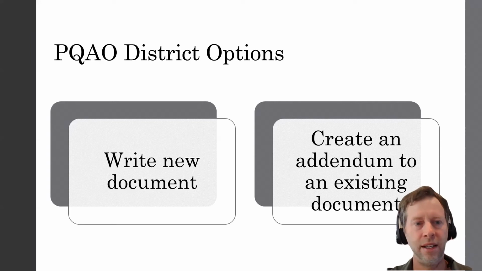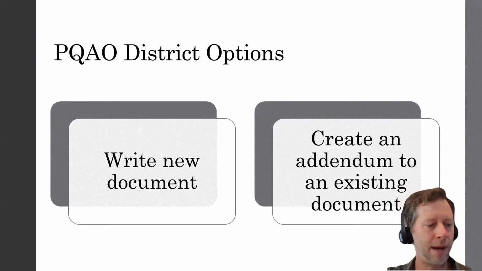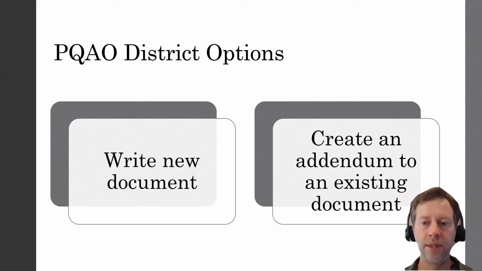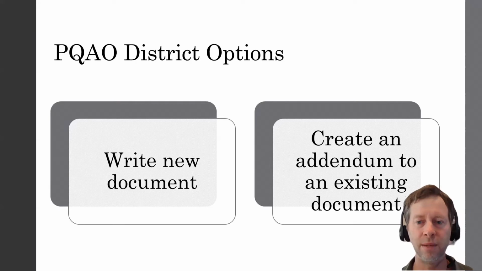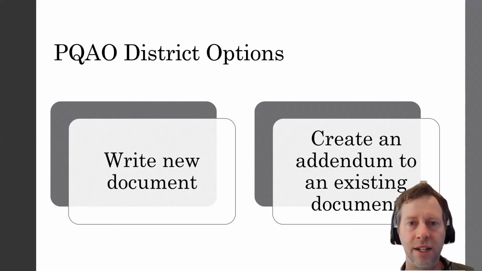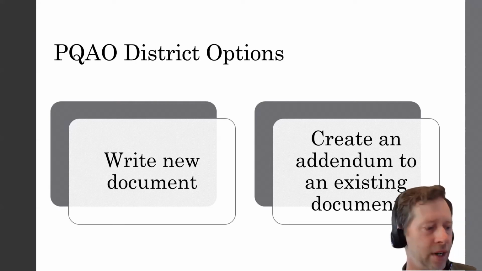So for the very high-level documents, the QMPs and QAPPs, it's really unlikely that a district would want to write their own. There are only a few sections in those that we would expect to be different from the main PQAO. We liaisons can help you to identify those sections for edits. Please note the CARB gas QAPP does have a few exceptions to EPA's data validation table. We can note those for you as well.